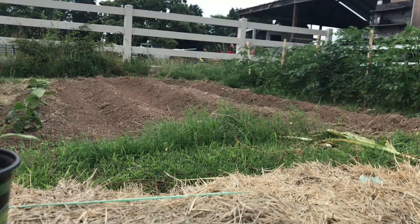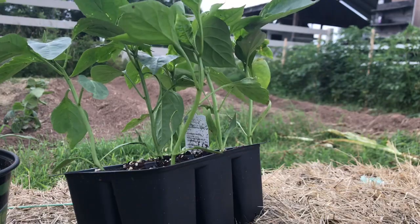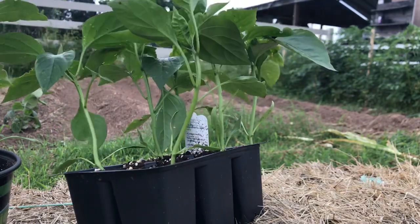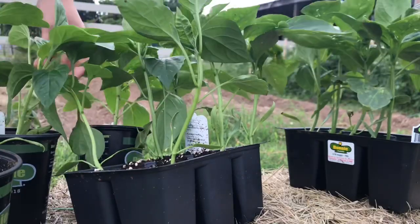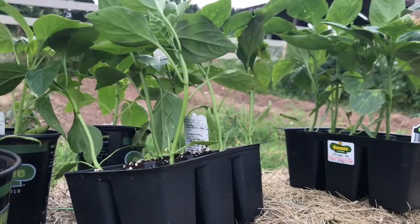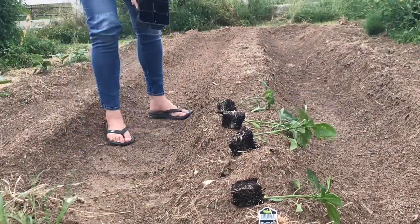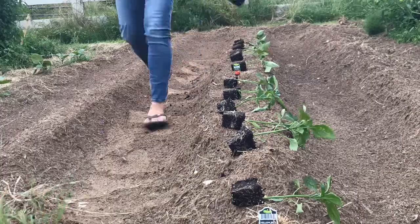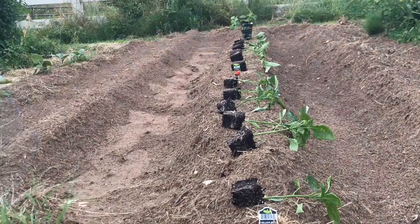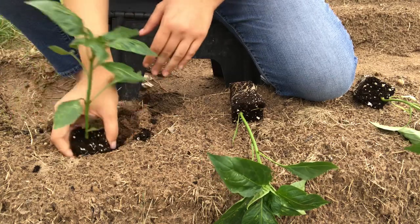This is the area where we had the garlic, and Garrett divided it up into three rows. So I bought some pepper plants when I was at the store, and I'm going to plant some extra pepper plants in one of these rows. I'm planting my peppers close together because I like them to shade each other. I just find that they do way better in the summer heat. And I've got red bell peppers, yellow bell peppers, orange bell peppers, and purple bell peppers.